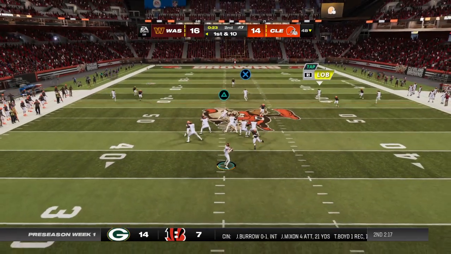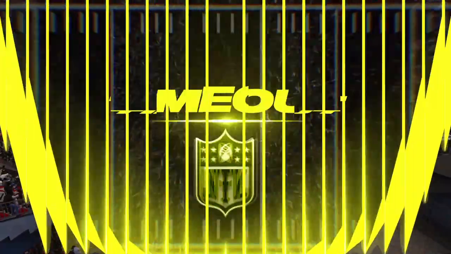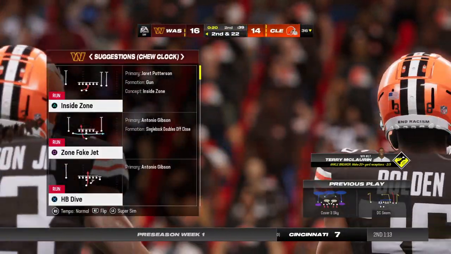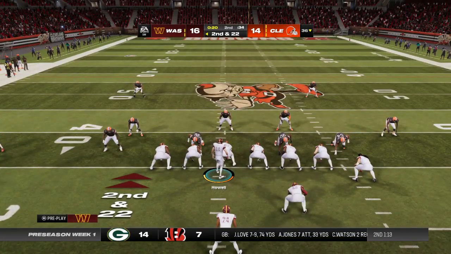Howell from the gun, and he's taken down. This will be a Brown sack. Washington now going to use the first of their 3 timeouts, as the clock will stop with 20 seconds to go in the first half.